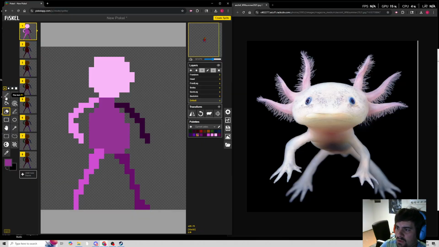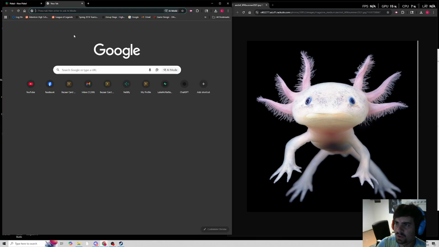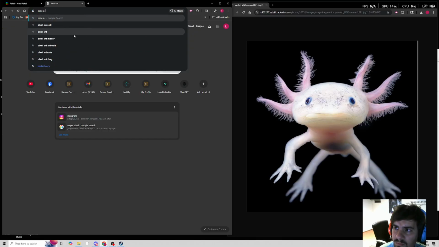And then I'm going to start maybe detailing it and changing some of the details to make it more like what I want. So my guy has a blue eye. I'll include that. Maybe that eye should be bigger. That eye has a black dot in the middle. Yeah, that could be my eye. Let me try some slightly different eyes. Let me look up pixel art eyes. I'm just curious.